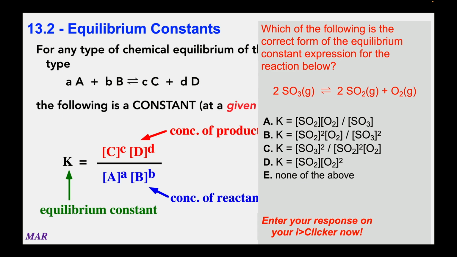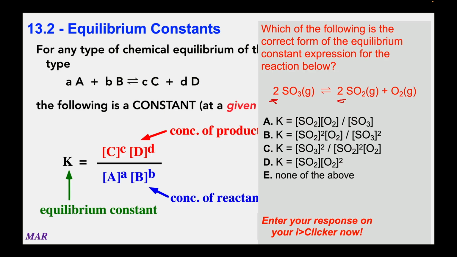So you can see, for example, like in question A, you do have the products, SO2 and O2 in the numerator and SO3 in the denominator. So that's at least that part of it. However, the one part that A is missing is you have to raise each of the chemicals to its stoichiometry. So the SO3 should have a 2 next to it because there's a 2 by the SO3 right there. And also the SO2 should have a 2 next to it because there's a 2 right there. The O2 would be raised to the first power because there's an invisible 1 right there.